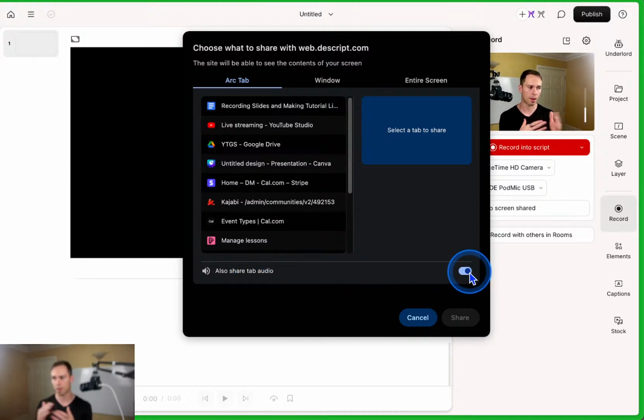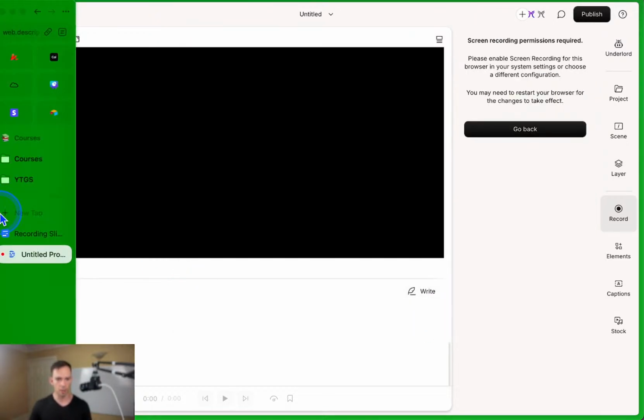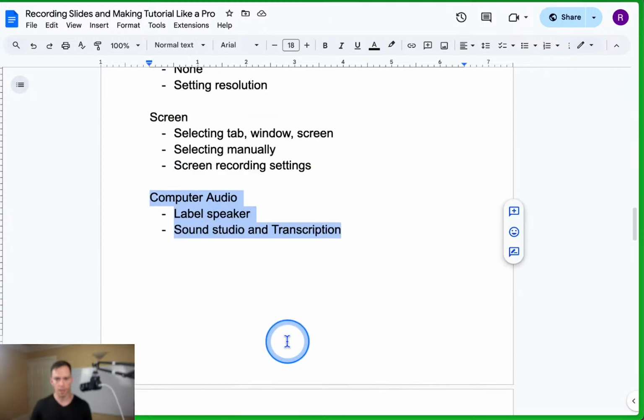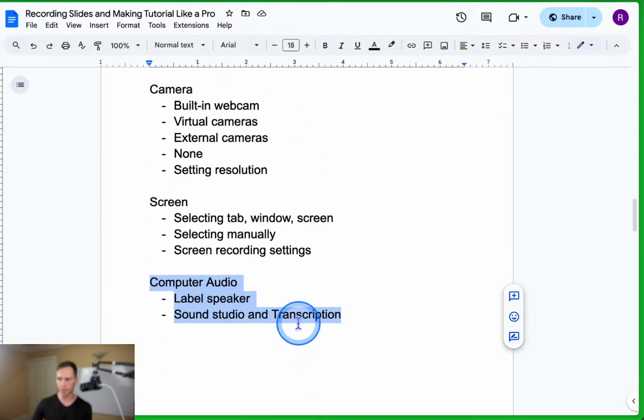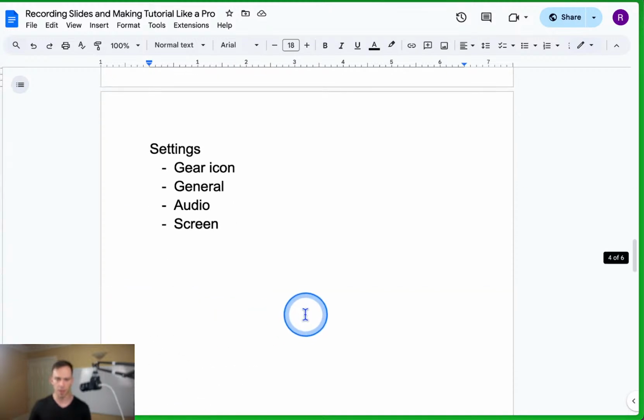You can toggle that on or off, and that determines whether that audio gets captured. Let me close out of that and go back to the outline. Okay, and as always, let me know if there's any questions and we can focus in on something else.